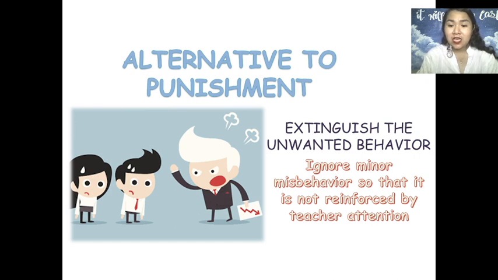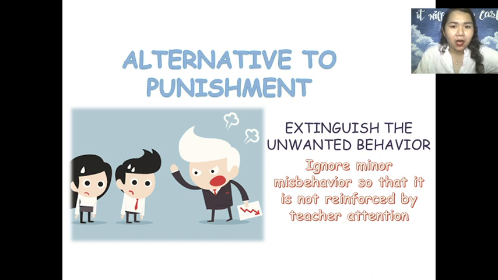Next is, extinguish the unwanted behavior. Ignore minor misbehavior so that it is not reinforced by teacher attention. Now, we have students who only want to catch attention, and once they are able to catch the teacher's attention, they continue the behavior. Right? Have you experienced that? If you have kids at home, or you observe siblings, cousins, or your children, the more attention you give, the louder the crying gets. So, ignore minor misbehavior so that it is not reinforced by your attention.